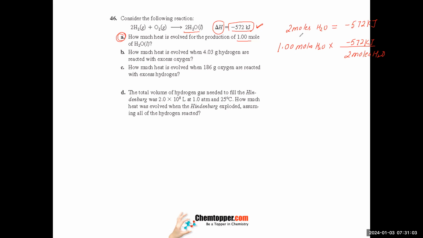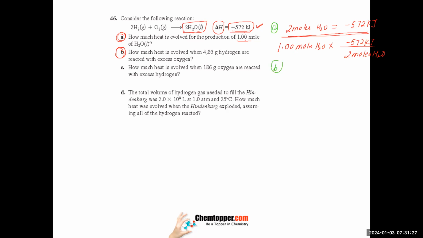So we can use dimensional analysis like this also. We can take this as part of the dimensional analysis: 2 moles of water giving you this much amount of heat. So that's the ratio which I can plug in. Right now they have given me 1 mole. Now let's see the B part. This is A part. Now we are doing the B part.